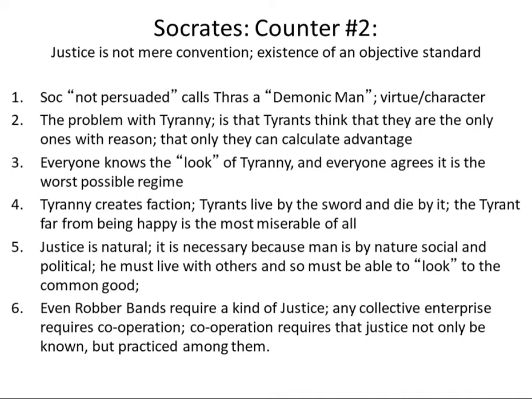Socrates uses the example of bands of robbers, arguing that any collective enterprise requires cooperation. Cooperation requires that justice not only is known, but is actually practiced among them. Socrates says at 351e, and this is good for the essay question, quote, "Injustice has the power to make whatever it arises in, whether it is a city, a family, an army, or anything else, incapable of achieving anything as a unit because of the civil wars and difference it causes."